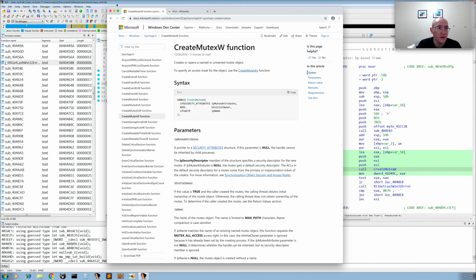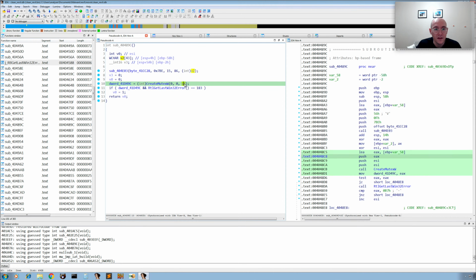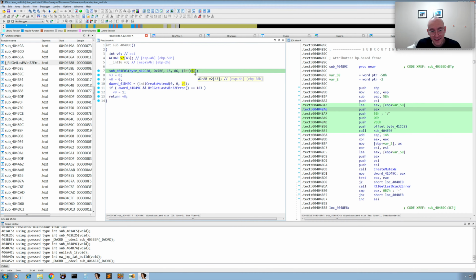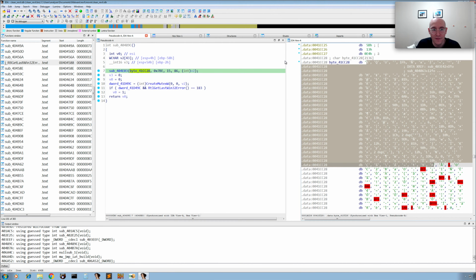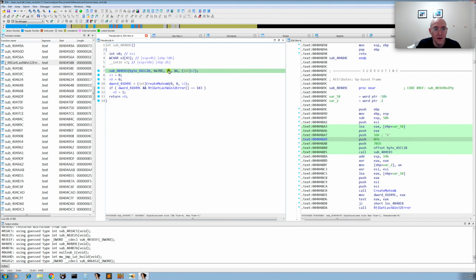And so if we look here in our IDB, we can see that this is going to be a wide string, basically, right? The problem is that it's not a wide string. It's a variable, and it's a variable that is passed by reference to this function right here. And there's a bunch of other stuff being passed to this function. So we see a pointer to somewhere in memory, and we can kind of see what this looks like here in memory. It looks like a big array of garbage. And then there's a couple values passed to this function, and then what is going to eventually be a wide string is passed by reference.